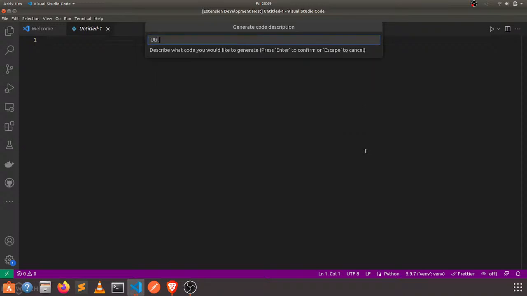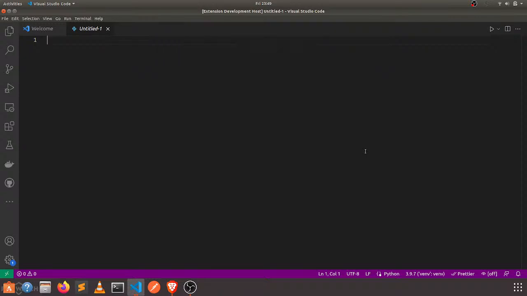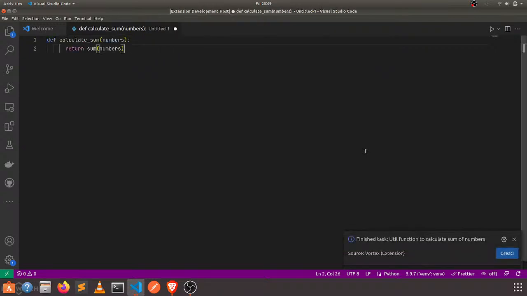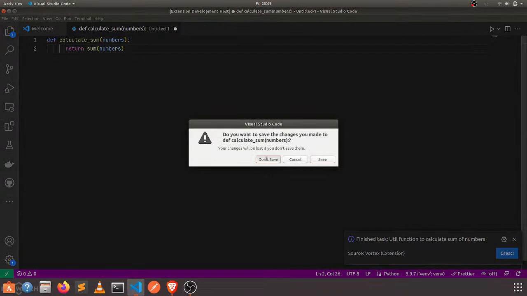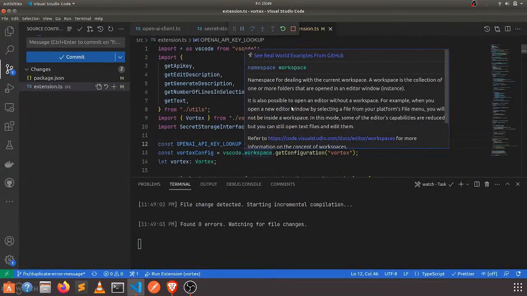It says it's not activated, but maybe it was activated. Generate code. This is in Python. So yeah, that's the thing. So the reason it still asks. So what happens if I completely close this?